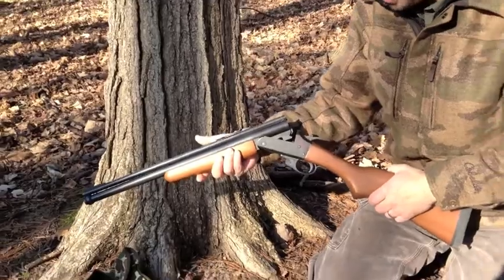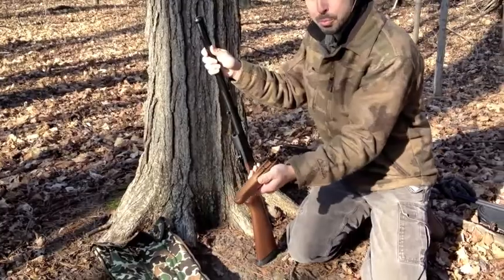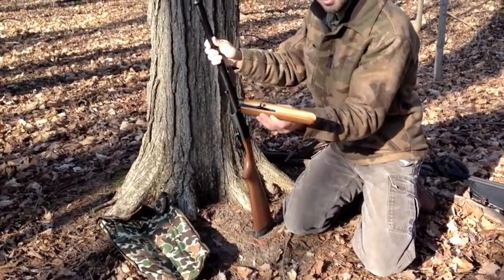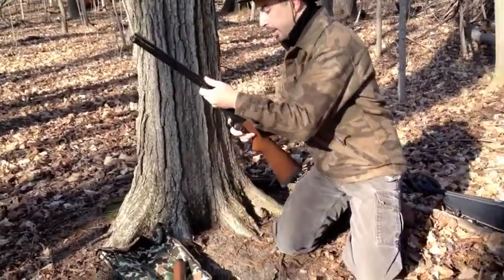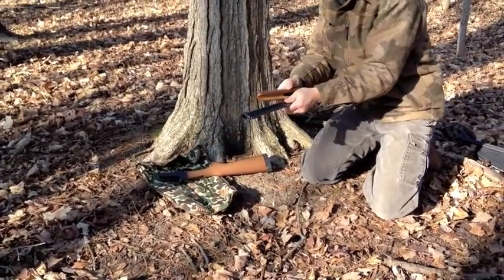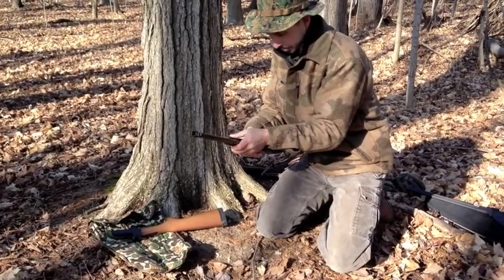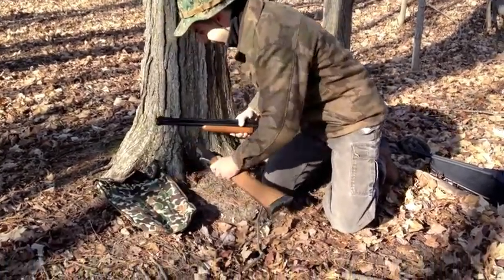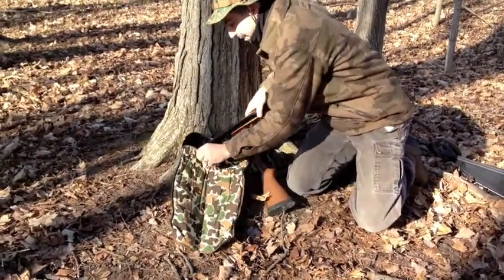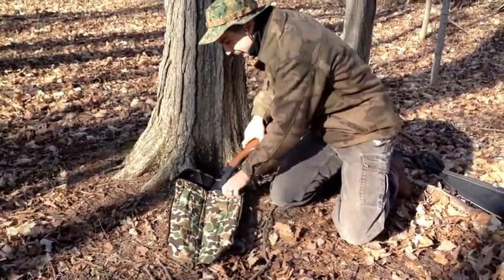To take this firearm down, all you need to do is remove the fore end, which is held in place using a spring-loaded clip, and then simply take the barrel off, reattach the fore end, and it stows inside this nice camouflage bag. Keeps it protected from the elements somewhat.